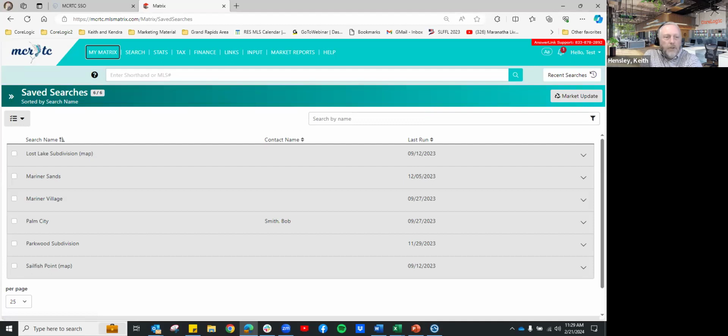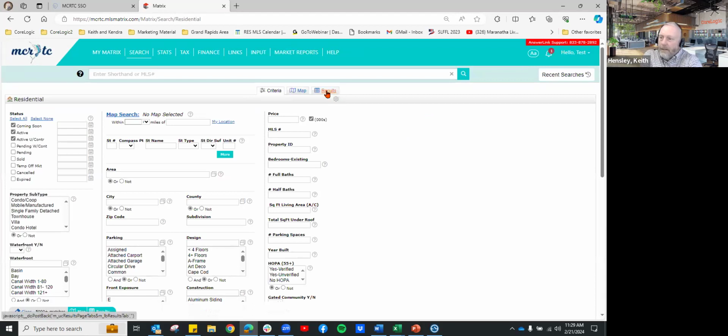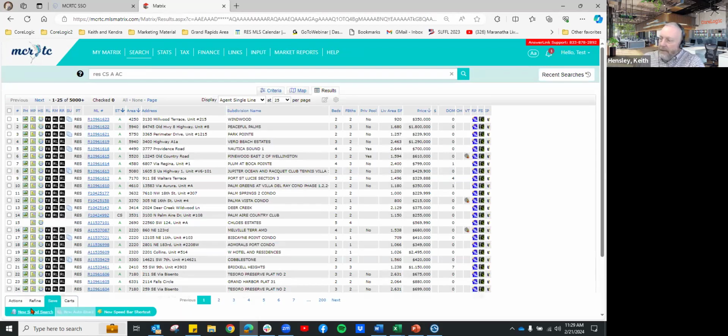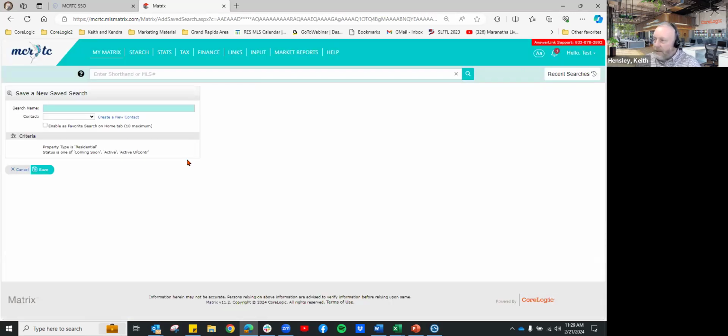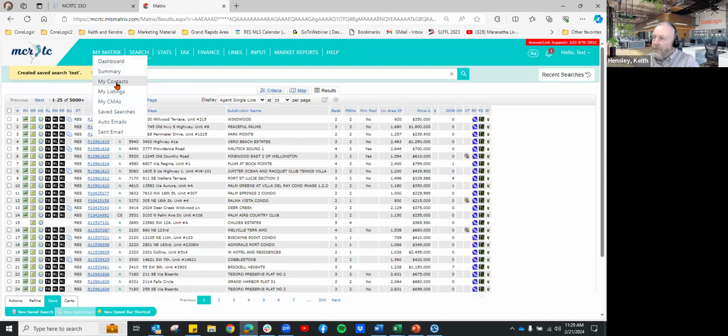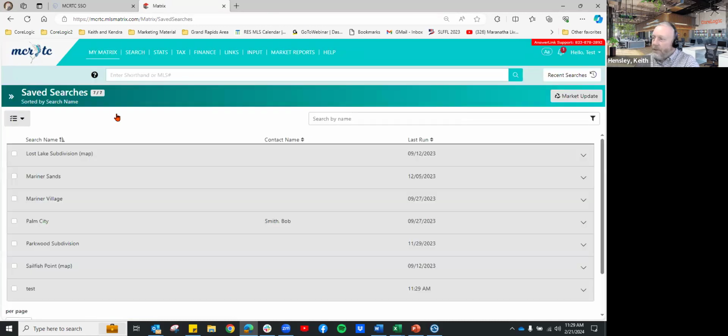So Blazer, I'm not sure what you mean by this, because if I create a save search, it should be there instantly. Let me just call it test here, and hit save. And if I come right back to Matrix, save searches, test, see, test is right there. I just saved it right in there. So I'm not sure what you mean there. If I didn't answer your question or understand it correctly, Renee can get you in touch with me. We can email or call or whatever, and we'll get that figured out there too.